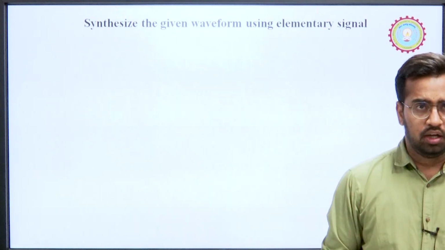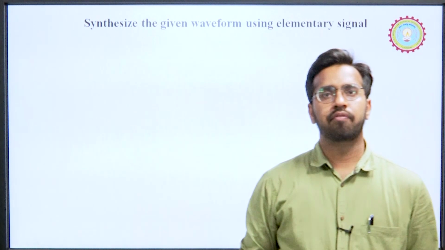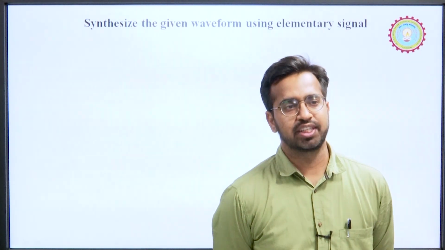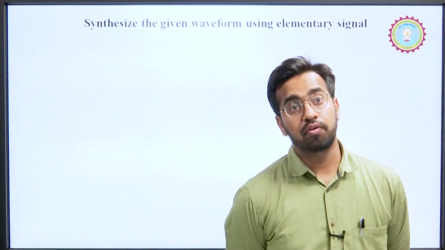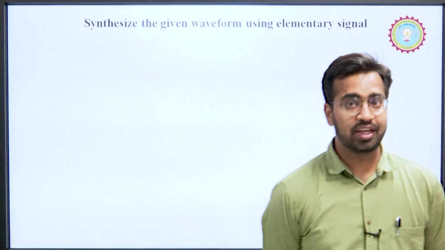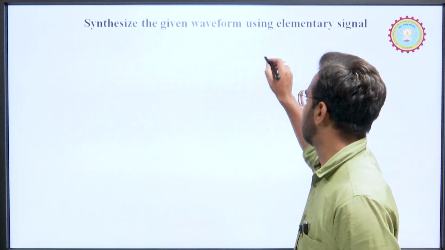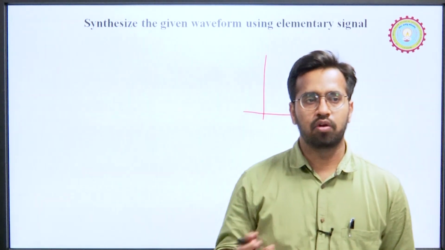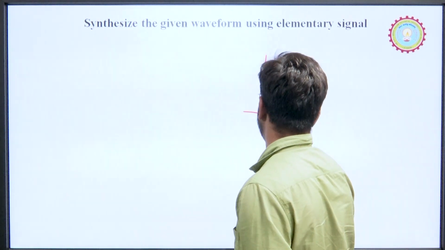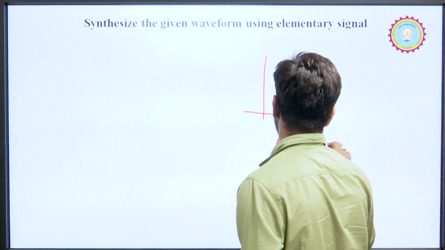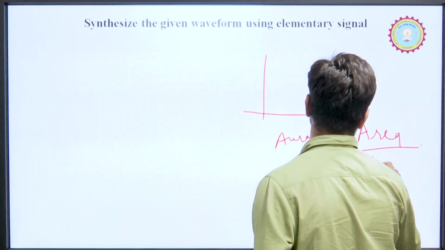Now, the third one. This was the formula based on the waveform, how we are using the formulas or the basic signals to represent the given waveform. Now, if we are required to find the average of a waveform, that means suppose any waveform is given and we need to find the average value of this, then how will we do it? In mathematical terms, we represent average as area upon time.